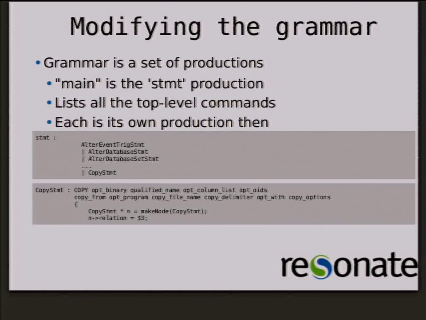And then what you have underneath that production, when that production finally rolls back up and matches, is a bit of C code. It's kind of like a template C code though, right? Because Bison's going to take that block of C code, run it through a template that's going to pick out things like $3, which doesn't make any sense in C, and replace it with the actual third position token that's coming back from the other productions, right? And so here you can see relation, that's coming out of qualified name there, okay? So that's really quick how you work with Bison in writing grammar.